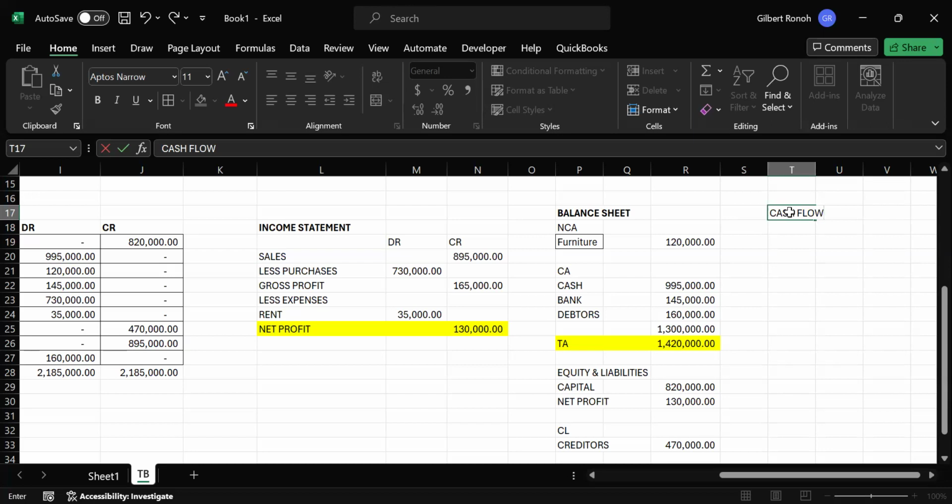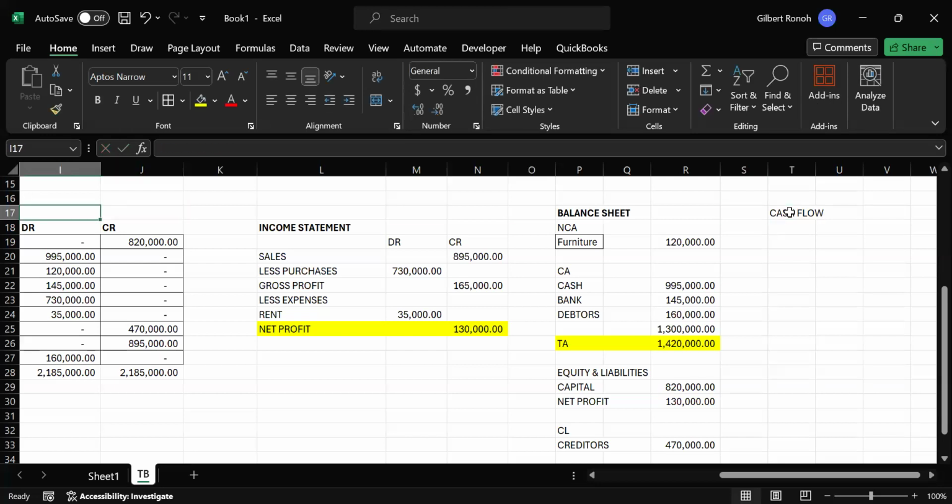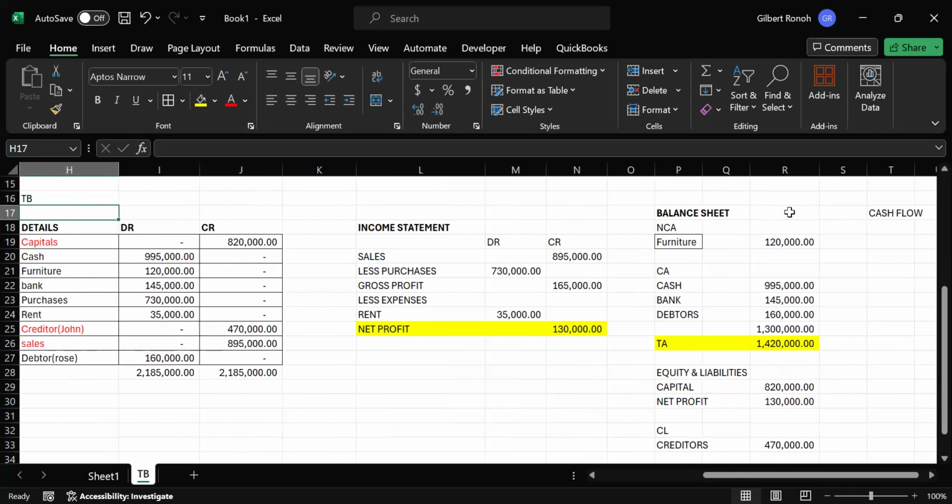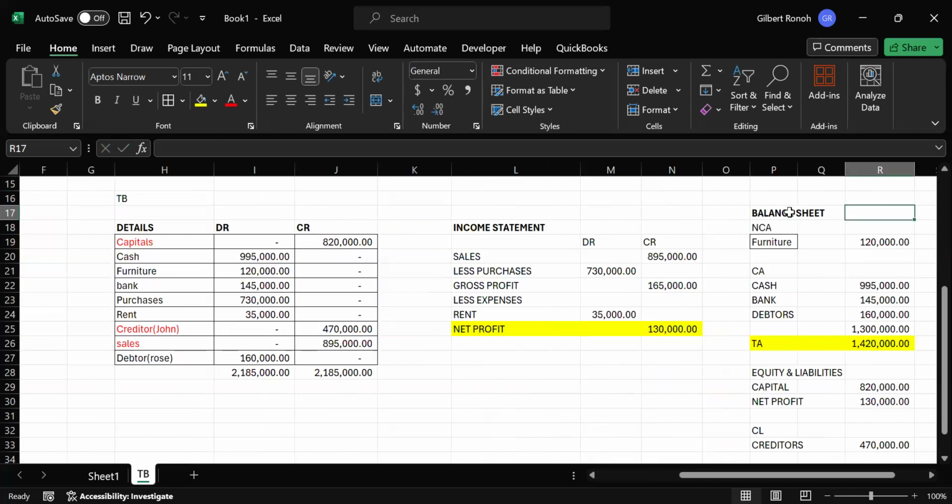Now the cash flow statement. In the non-current asset, we used to look at the depreciation, the net book value. You have to look at the net book value, but in our case, we have not been given the depreciation. So the value which is there, we assume it is a net book value. Because we have not been given depreciation, but if there was, then we could have adjusted our non-current assets.